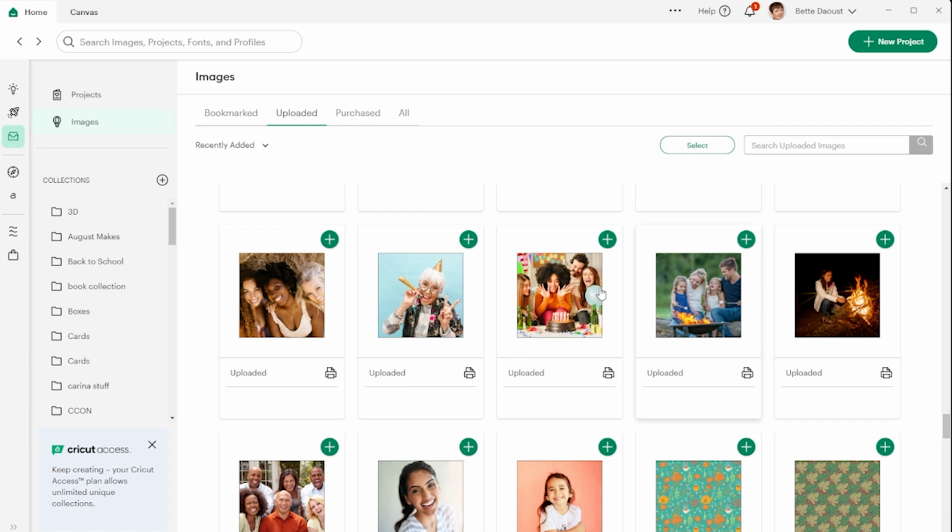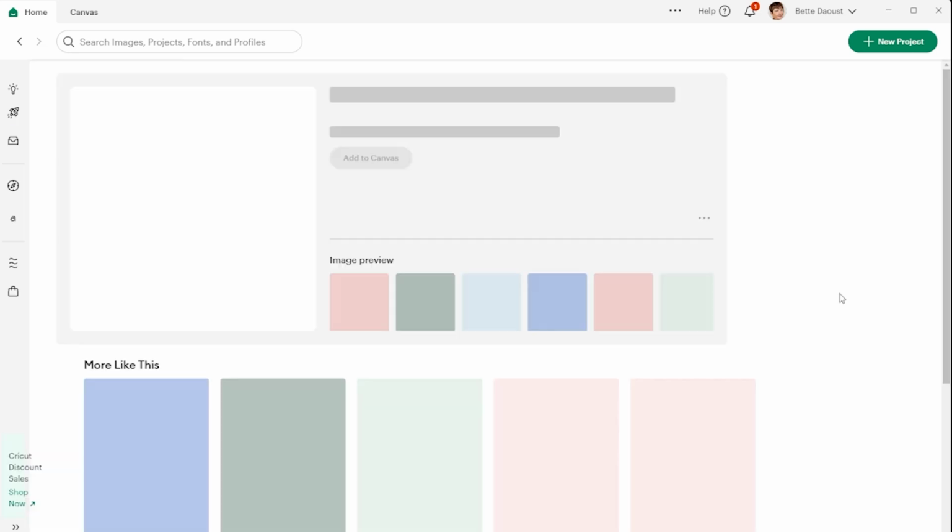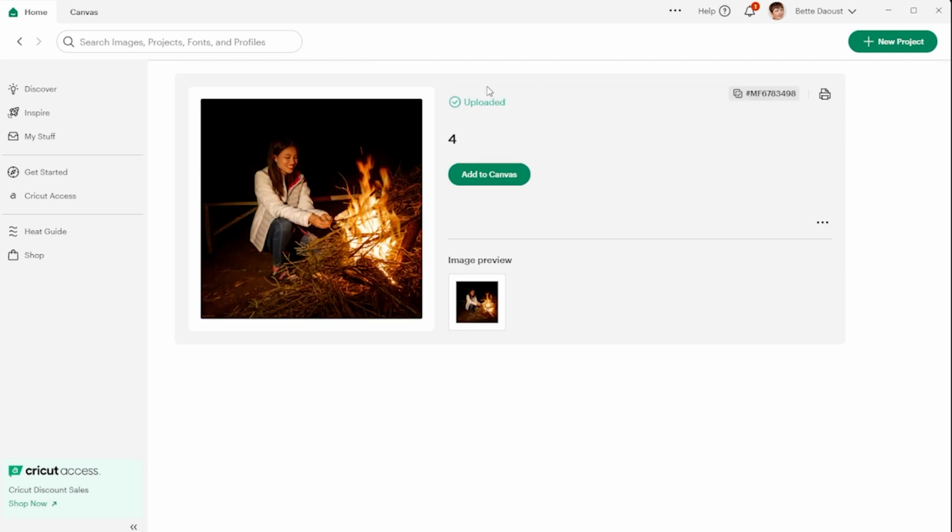It's got a 4 on here. I guess that's the number of the 5. So that is the name of the file. So let's just click on it. And once again, you're going to come up to this panel. It's giving you an image preview. Anything you've typed in about that particular upload will show here. And now I can go ahead and click on the 3 ellipse, and then I can delete that file.